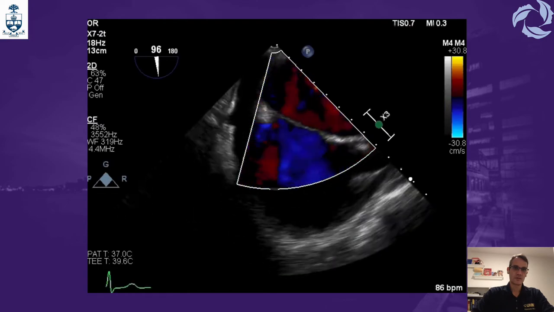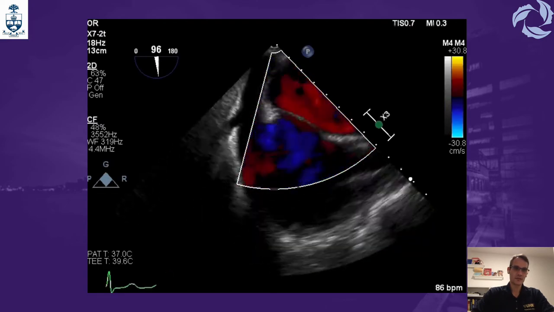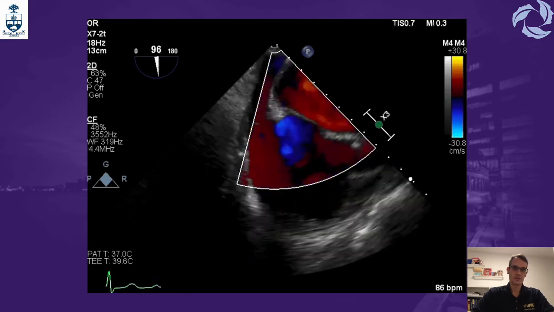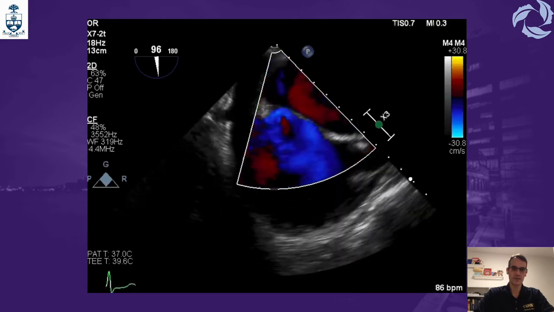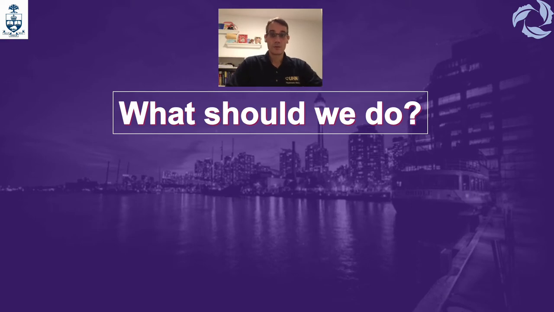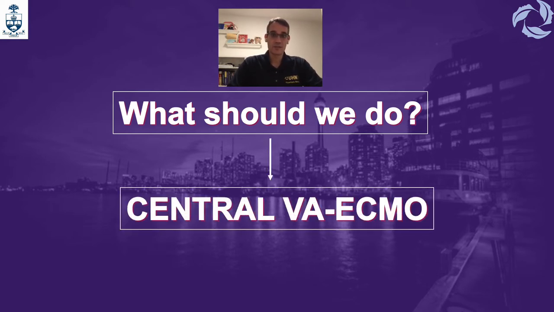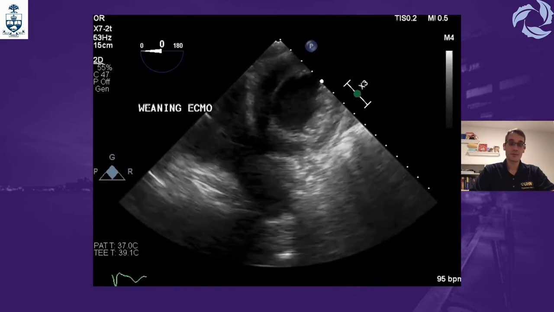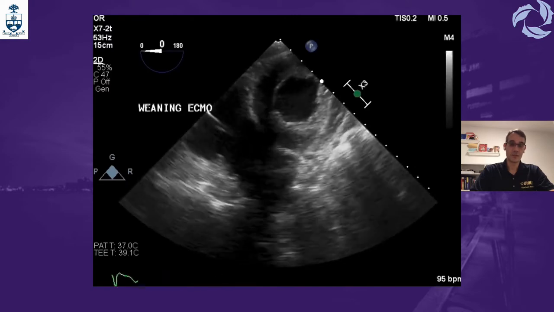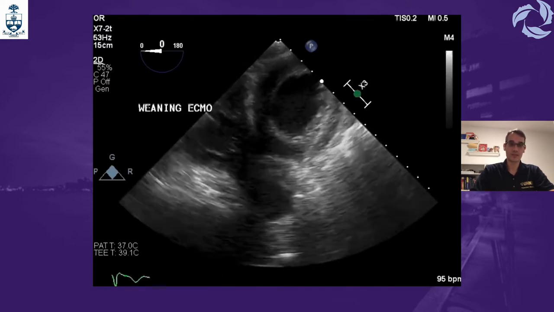We went to the intra-atrial septum from a bicaval view to assess the coronary sinus, right atrium, left atrium, and intra-atrial septum, just to rule out any PFO contributing to hypoxia — and there was none. Our final assessment: a patient with moderate RV dysfunction, unexpected moderate LV dysfunction probably related to mild hypotension after induction, moderate tricuspid regurgitation, and moderate aortic stenosis. The final decision was to cannulate the patient and proceed with VA ECMO centrally. The approach to weaning from ECMO after the single lung transplant will be shown in the next case.